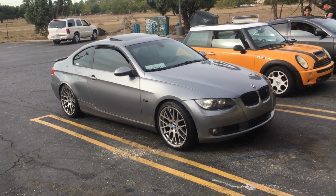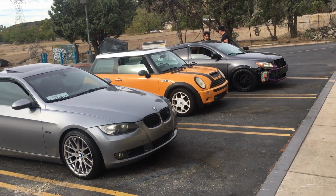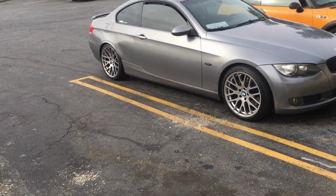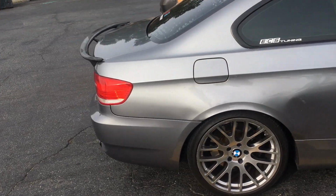So now we are ready. We're gonna head out right now. We're checking all the stuff, make sure everything's on point. We just took out the bumper because I guess he doesn't want to spray it. But we're all good. I just hit a misfire on my car, but I think I'm just gonna lower the boost a little and we should be good to go.